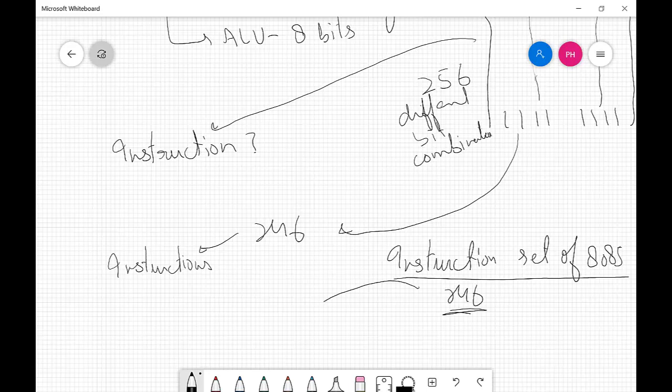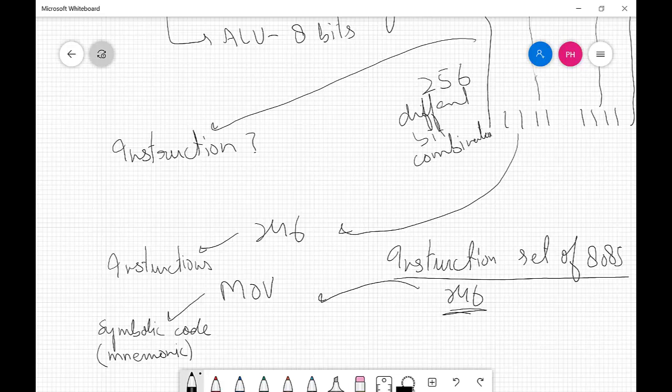What can these instructions be? Something like move. It's a very basic instruction present in almost all processors. Move is a symbolic code, or we call it a mnemonic.